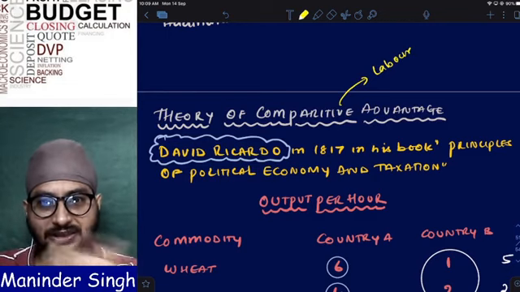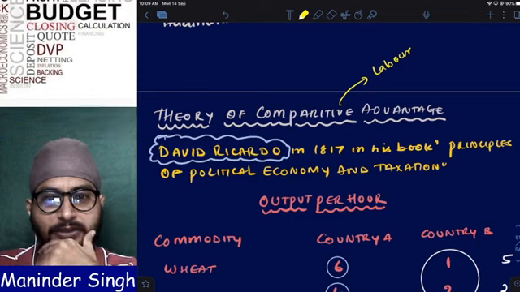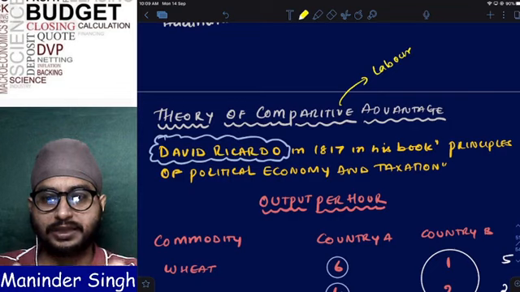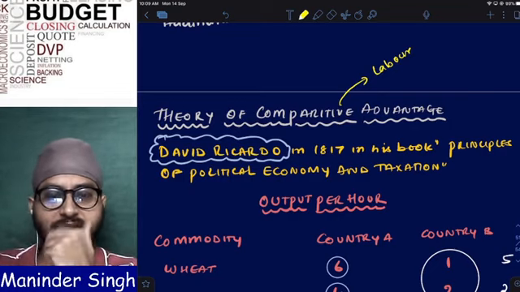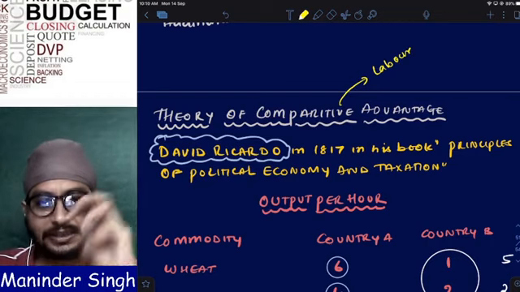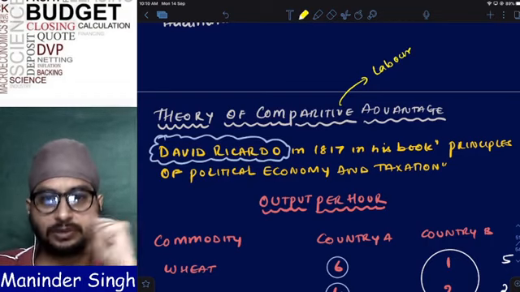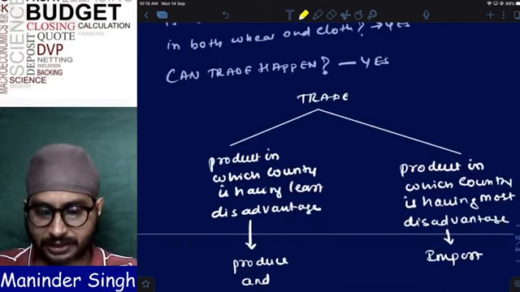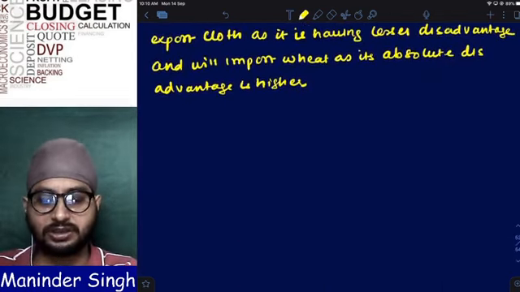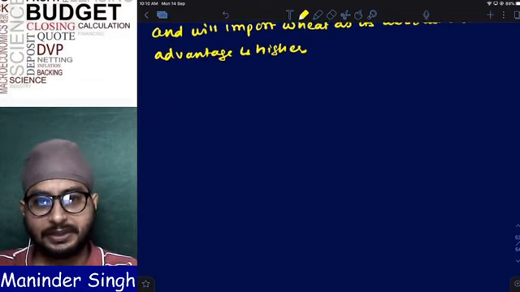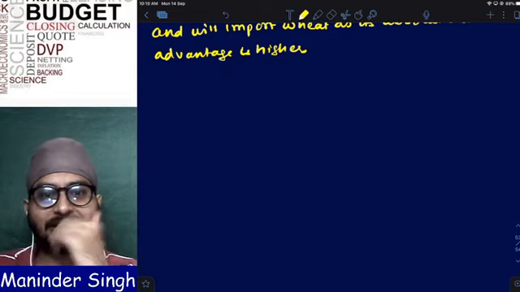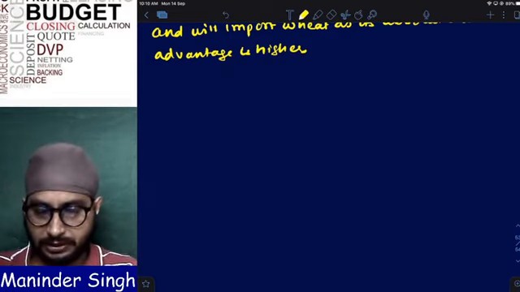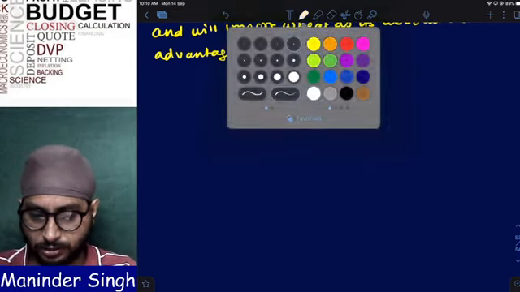Now tell me, are these three theories practically possible as of today? No, right? Why? Because today some countries are labor intensive like India, and some countries are capital intensive like the US and Japan. Then who will take this capital into consideration? So the new theory, the Heckscher-Ohlin theory, will tell us to take labor into consideration, take capital into consideration, and then decide international trade. Otherwise, don't decide. Clear? So let us start with the next theory, that is the Heckscher-Ohlin theory.